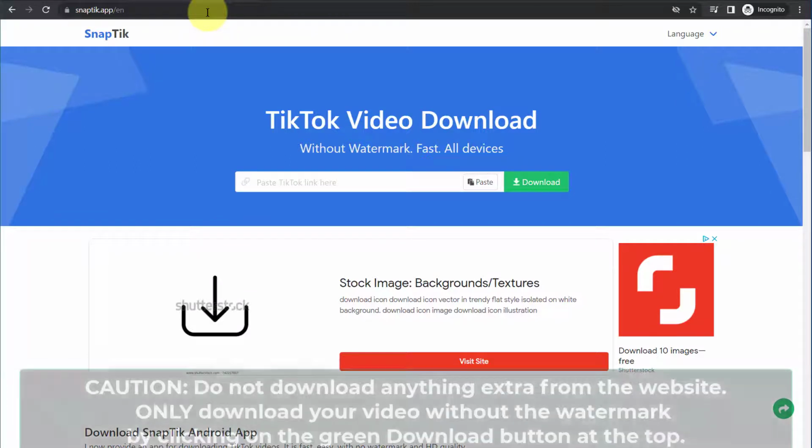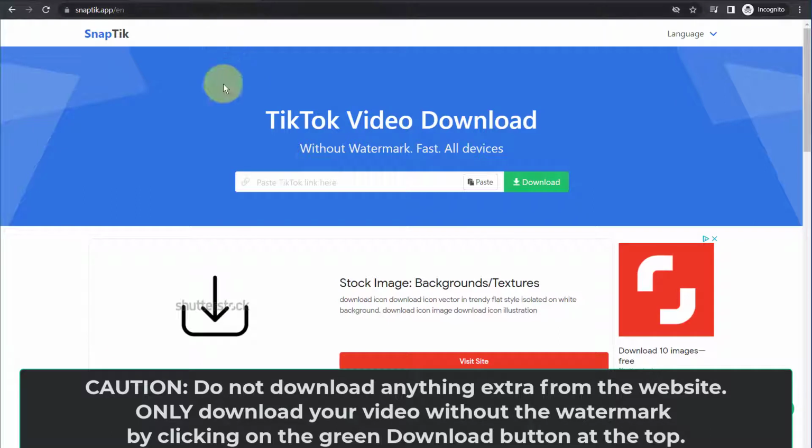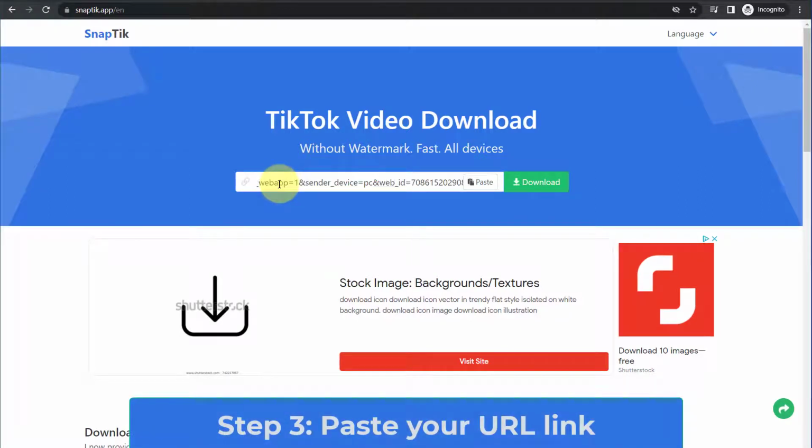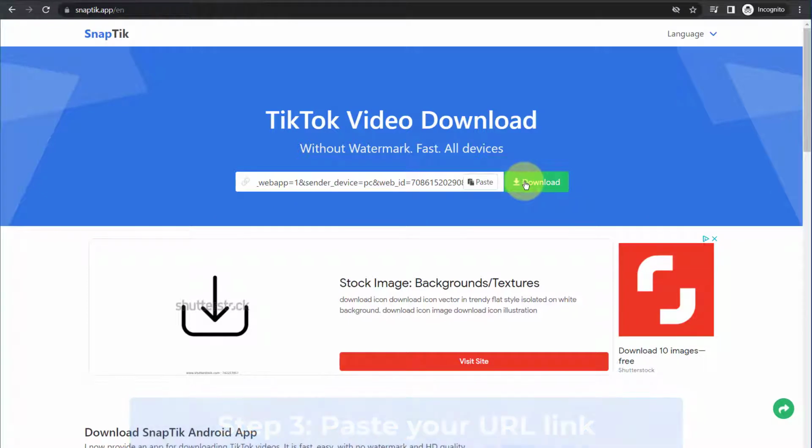The only thing I would say is do not download anything that pops up on this website. I had something happen to me earlier where, when I pasted the TikTok and clicked download, I got a message that I couldn't download unless I followed a couple of steps, including downloading some weird program that I've never heard of called Wave Browser. I looked up Wave Browser, and it's definitely an unwanted program that could possibly have malware. So you want to be careful.